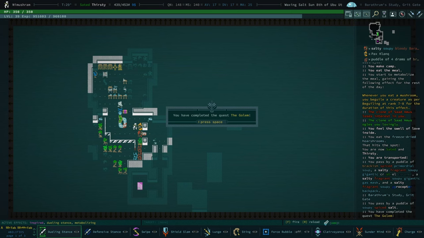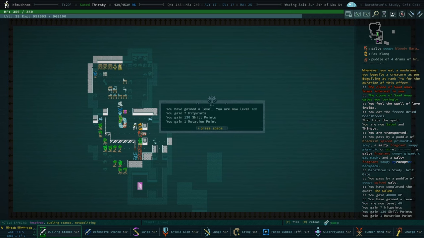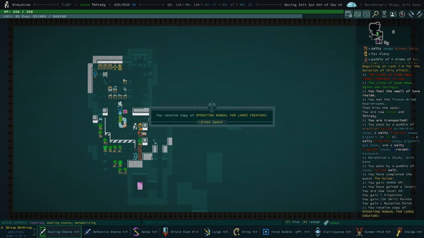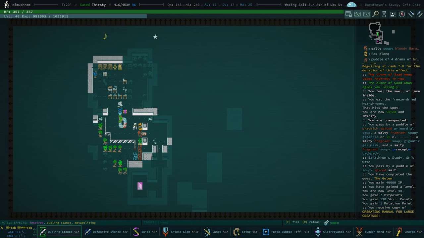So I basically used the calm wish, because Clank and Barathrum were both beating each other up, because of the weird kerfuffle with the Sky Bear. More Caves of Cud stuff, I guess. So we have reached level 40 from that. I will return in 3 days. I receive an operating manual. Wow, we got a sizable chunk of XP from that.